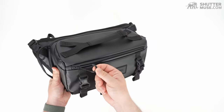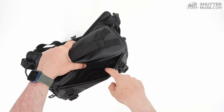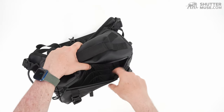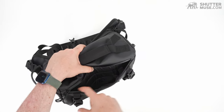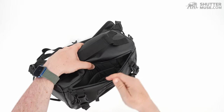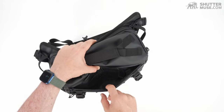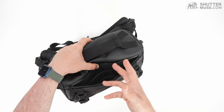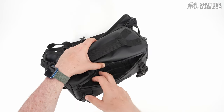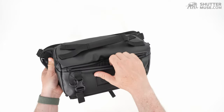Big glove-friendly zipper pulls on there — I like that. Opening up this front pocket, there's a small divider on the corner which has a key clip in it. That's nice because if you've got your keys in there, they will not scratch whatever is on the other side, so you could put your phone there without worrying about scratches. This pocket is slightly padded — not soft, not the kind of pocket for sunglasses, but there's a little padding. Your cell phone would be great here, maybe a couple of camera filters, something like that.